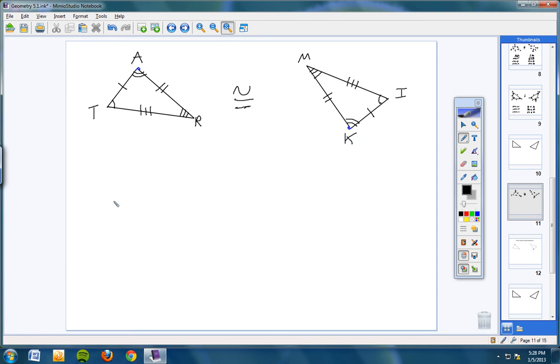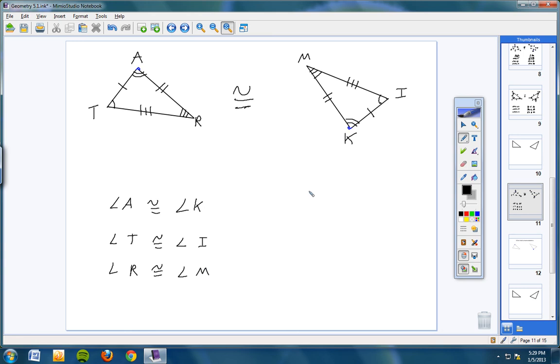So let's talk about the angles. Are you ready? I want you to write the corresponding parts for angle A, angle T, and angle R. Okay, so go ahead and do that on your own, please. Can you do that using just symbols and no numbers? Angle A has 2 marks. Do you see that? So come over here and find an angle with 2 marks. Go ahead and do the rest on your own. Angle T goes with this angle here, and angle R goes with this angle here.